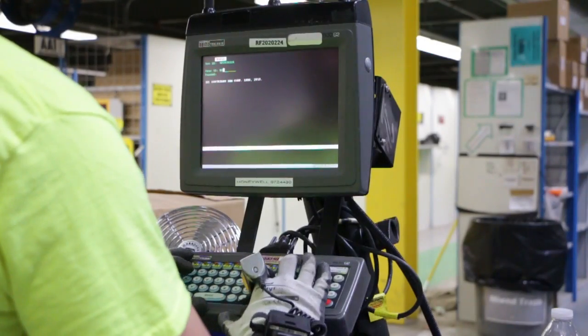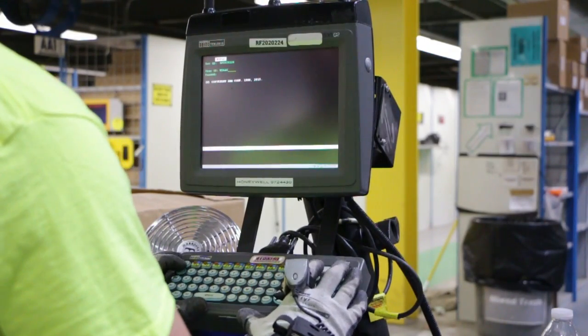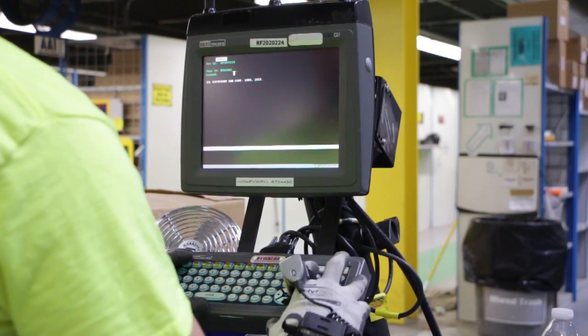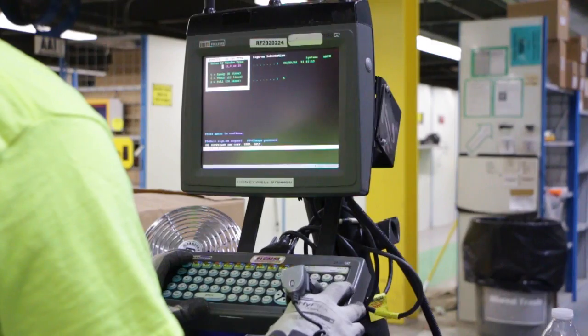Now we will begin the binning process. Sign on to the RC05 fast path for the binning function. You will then proceed to go pick up freight.